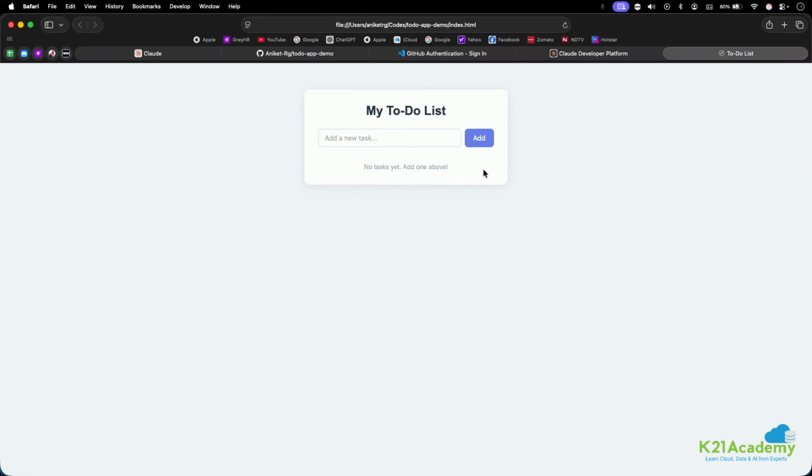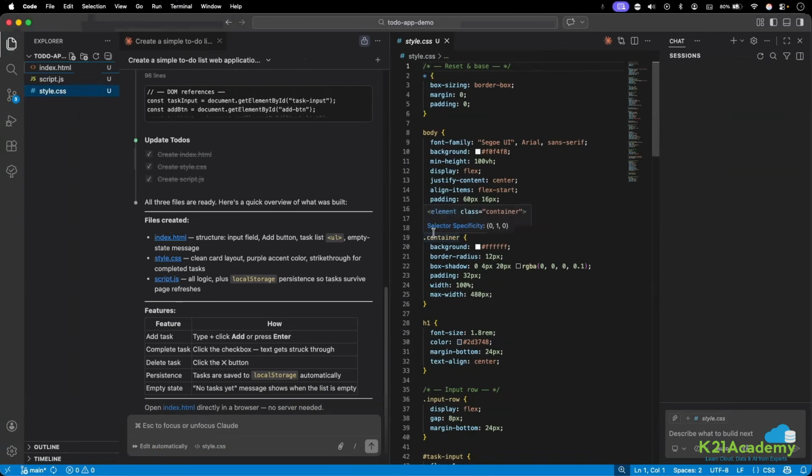So think about what just happened. We started off with an empty folder and we gave Claude a clear instruction. And within moments, we had a fully working web application. This is our first working version, the foundation of our to-do app. So now that we have the first version of our working app, the next step is to properly save this version using Git. The process that we are doing right now is called making a commit. A commit is basically a snapshot of your project at a specific point of time. It allows you to save the progress and come back later if needed.